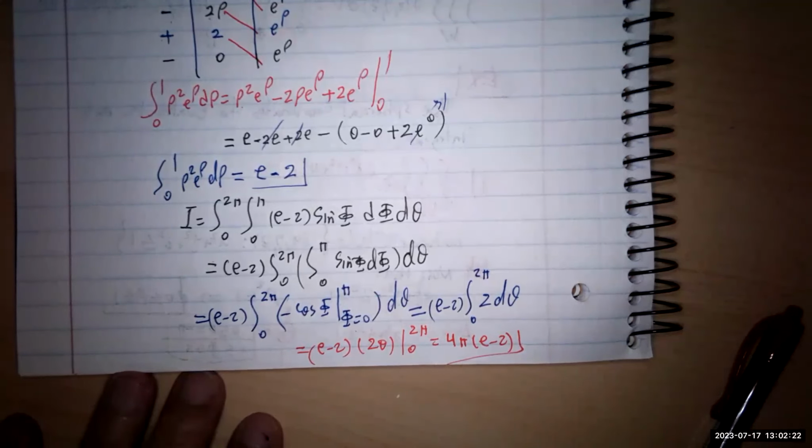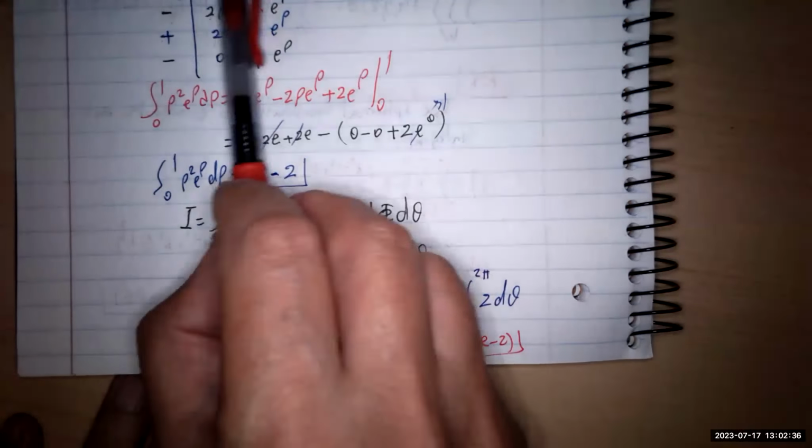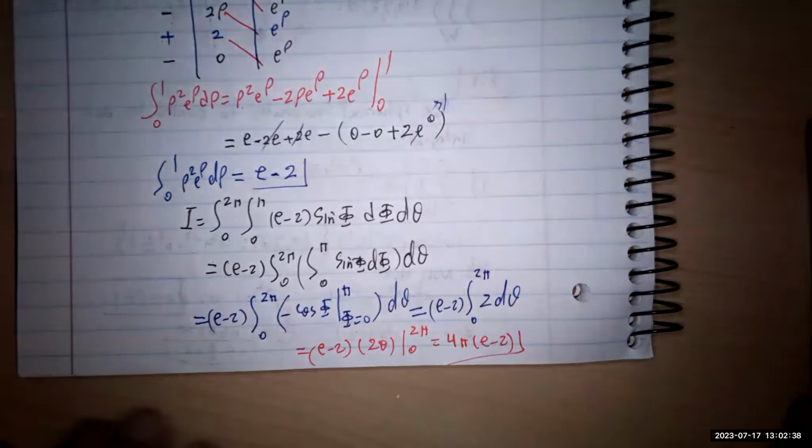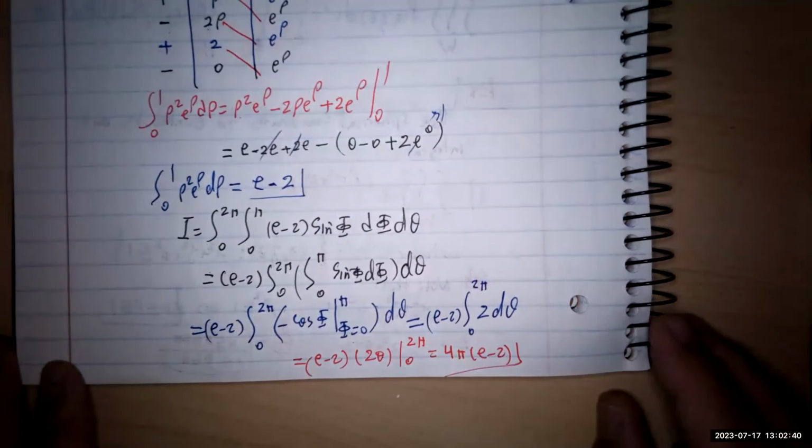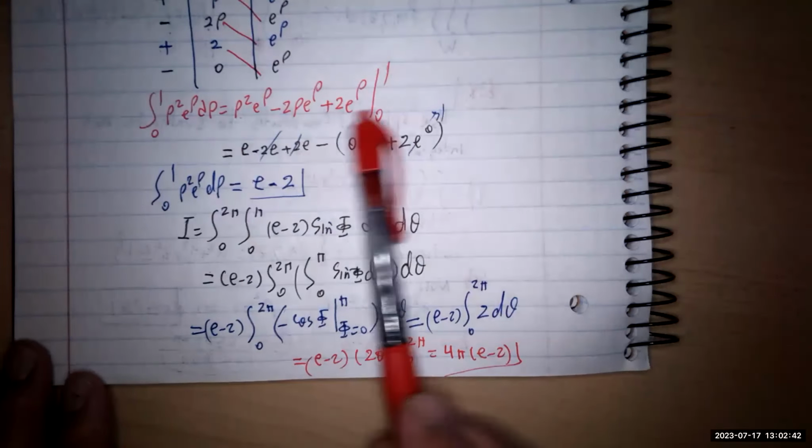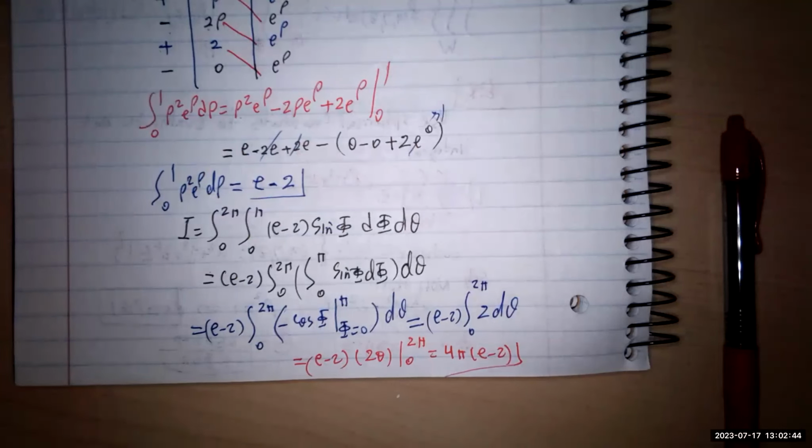Again, not difficult, but it takes time sometimes. This is very popular. You have it in different domains, different regions in your book and during your assignment. Some of them are straightforward, but I just picked the one. I just want to make sure that you remember this little bit of integration by parts that you may have to do in the case of the spherical coordinate. It is very popular. Okay, any question?